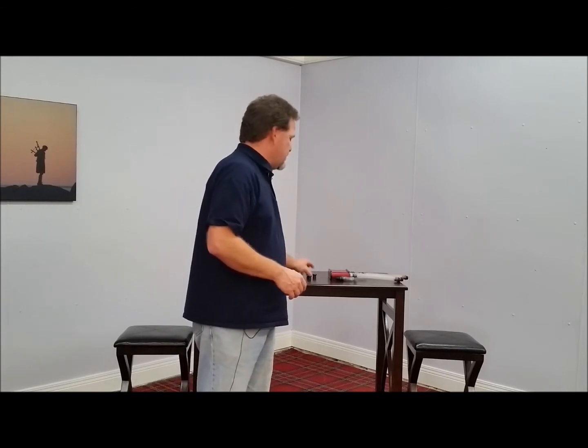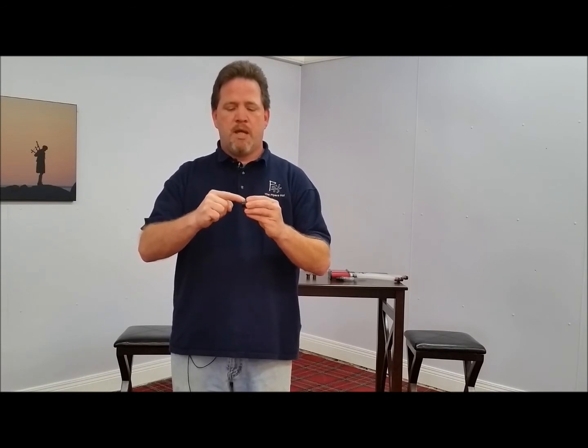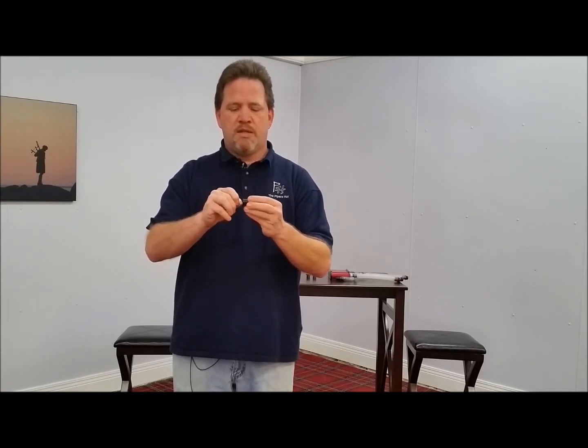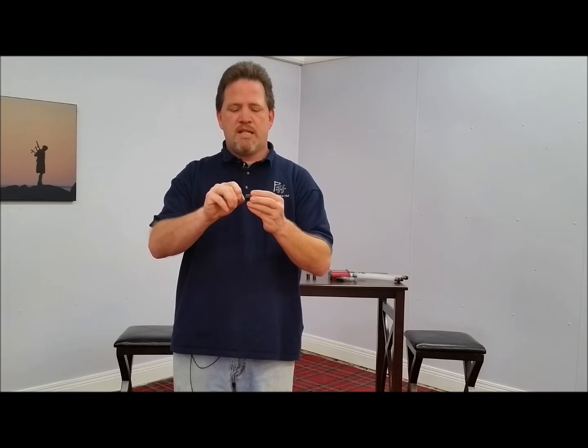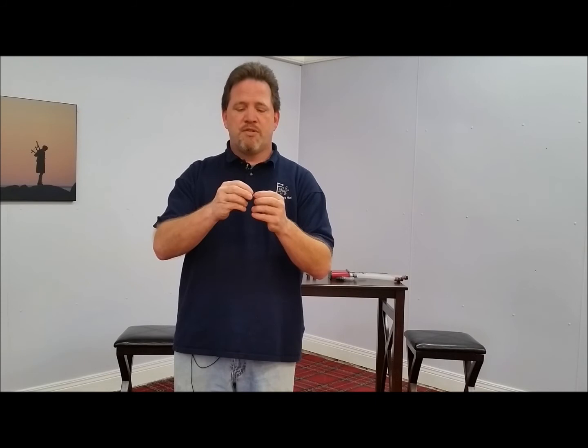Now, next we have a series of on-off valves. This one is the McCallum. You would hemp this area from inside the bag, put it into the bottom of the drone stock. In here you'll see that there is a little white valve, and connecting that white valve is an elastic string. With this white disc on the other end, by bringing it further away from the body of the valve, you can make it take less air pressure, or by scooting it in further, you can make it take more air pressure. So it's an on-off valve, meaning that it's either completely shut and there's no air getting to it, or it's open and it's getting the full flow of air.